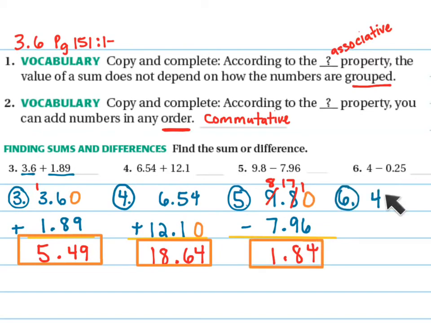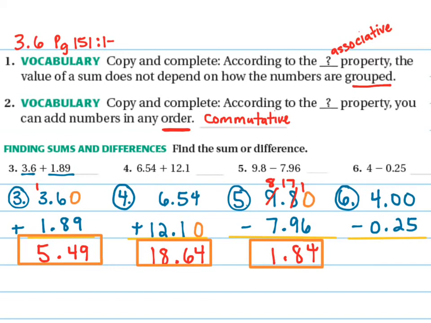This is just 4. And how would we do that as a decimal? Well, we notice that we have 2 spots after the decimal, so I need to have 2 zeros. Once I've done that, I bring down that. Now I could just think of money and say, I have $4 and I take away 25 cents. I know I'm going to have $3.25.